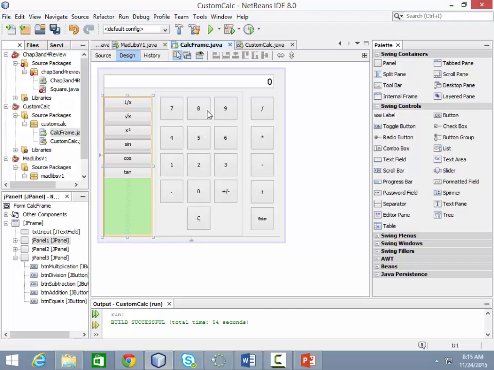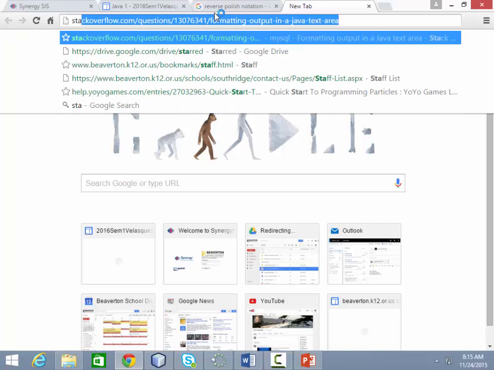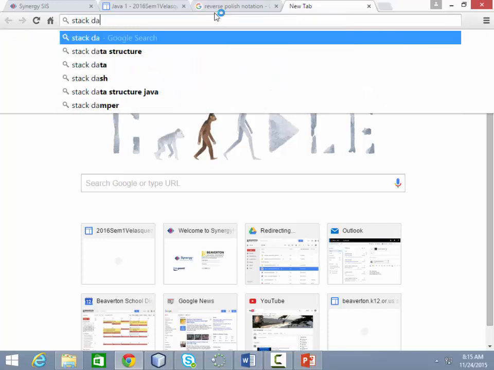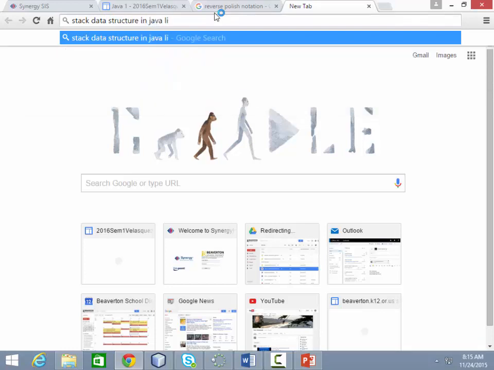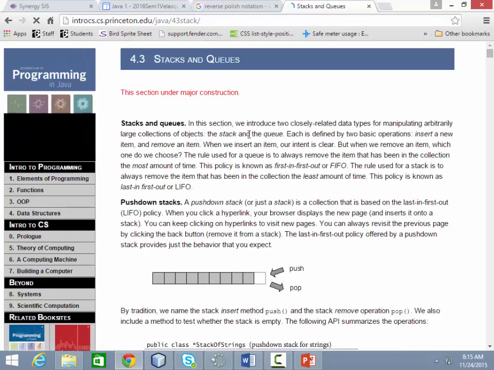All right, so let's go out and take a look around in the Java library to see if we can find a stack data structure. Here's the push down stack.